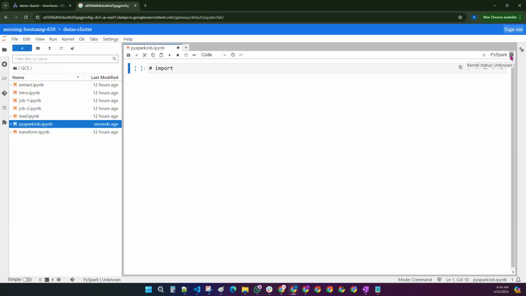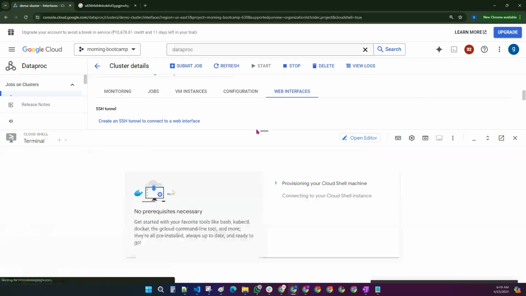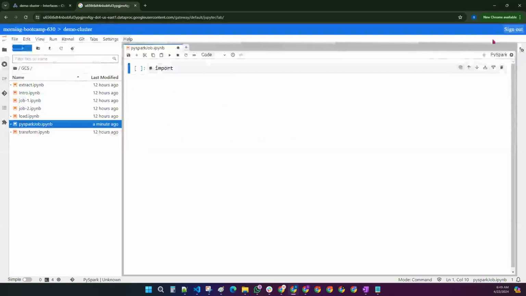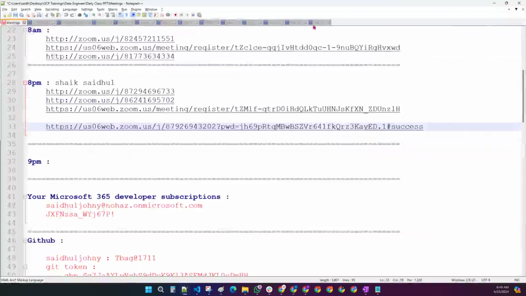Wait a minute, the kernel status is unknown. I'm not sure why. Let me check it. Meanwhile, if possible, let me activate the Cloud Shell as well. Something is wrong with the kernel.